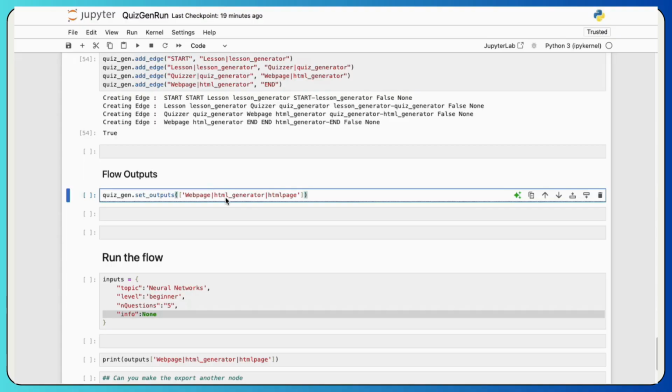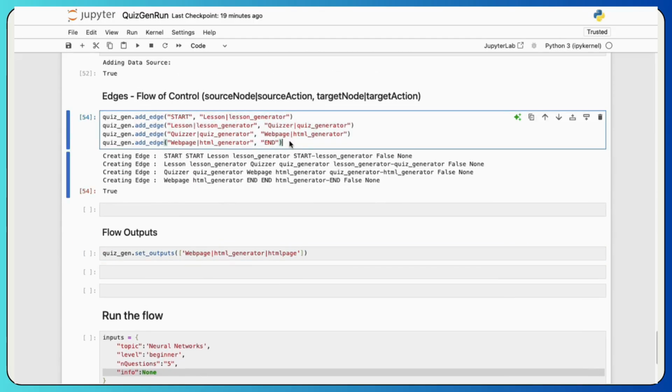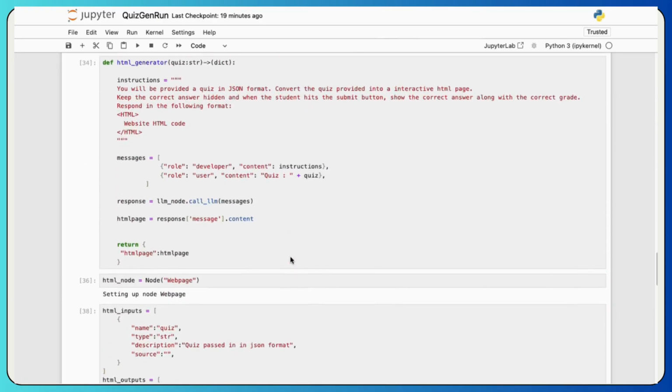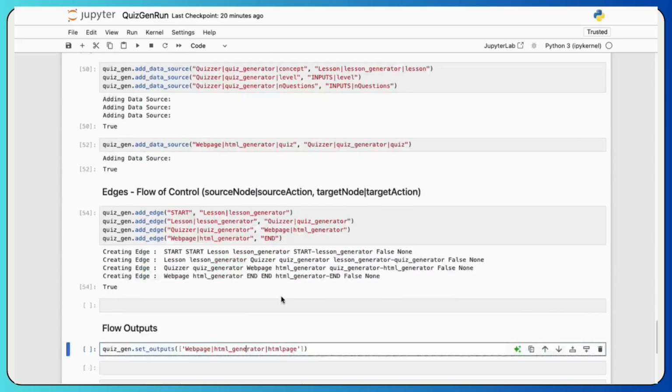Now, if we want, we define the set of outputs, because in workflow builders, and definitely in Laeyerz the way we've set it up, all the outputs of the nodes are stored in what is called an app or graph state. Once you are done with your workflow, you need to extract that. You can either manually access the graph state and get it out, or you set outputs. So I say the output of the web page HTML generator, which we know is the HTML page, we've just seen it above. You need to define the outputs here for it to read that.